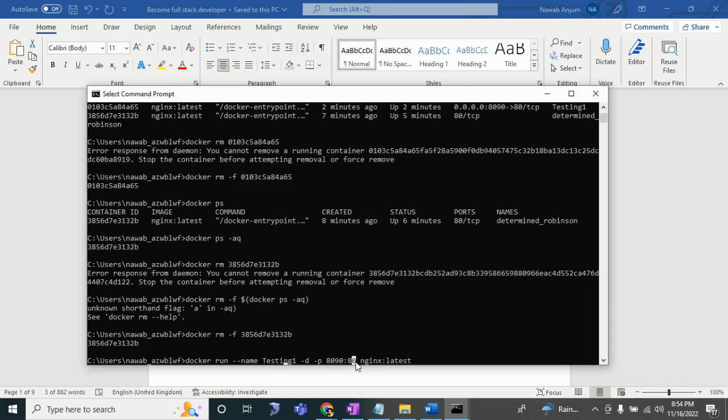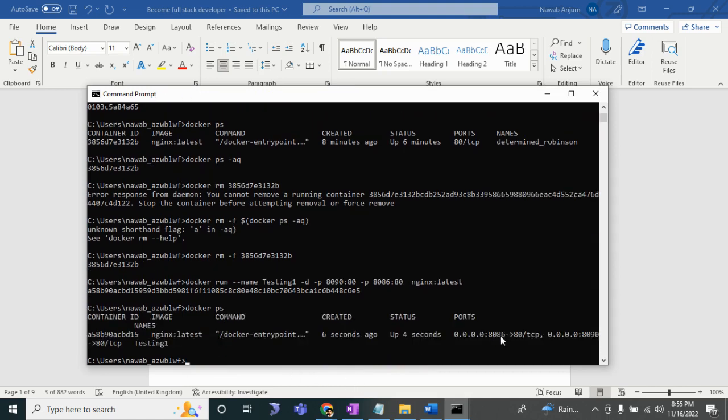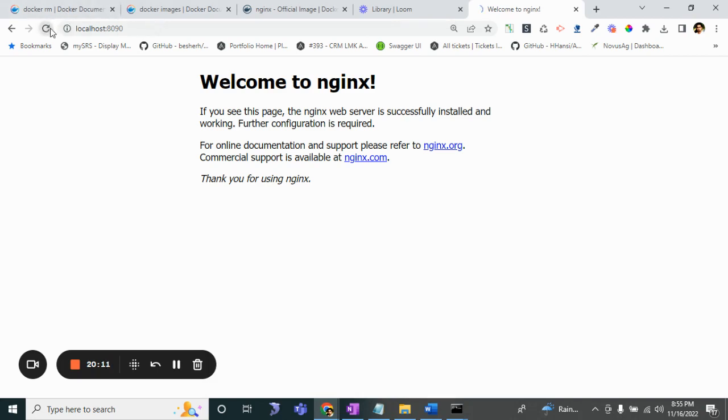Another thing: if we want to use two different ports for the same port, like 8080, how can we achieve that? Again -p, and I'm using 8086 with port 80. If I run this and then docker ps, you can see that two ports are associated with the 8080 port.